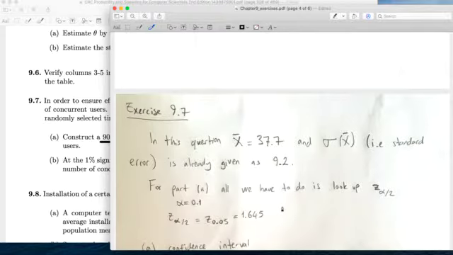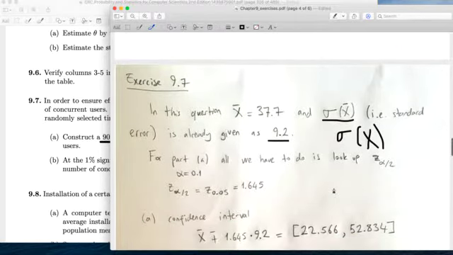Now that standard error, as I said, is given as 9.2 in the question. This is how I understood the question, but somebody else can understand it differently, since it's not given like this in the question, just sigma is given. Sigma, when it's used individually like this, may mean the standard deviation of the single observations, the standard deviation of X only. In that case, I will have to do something else.